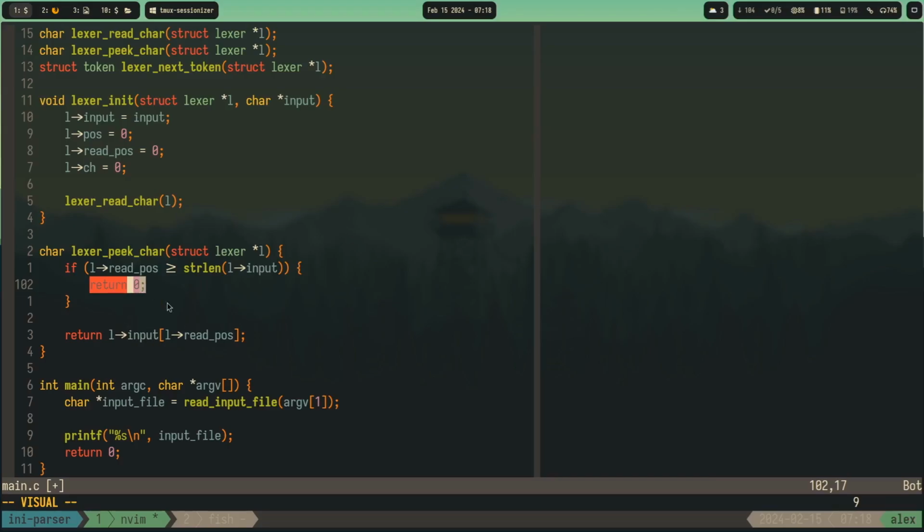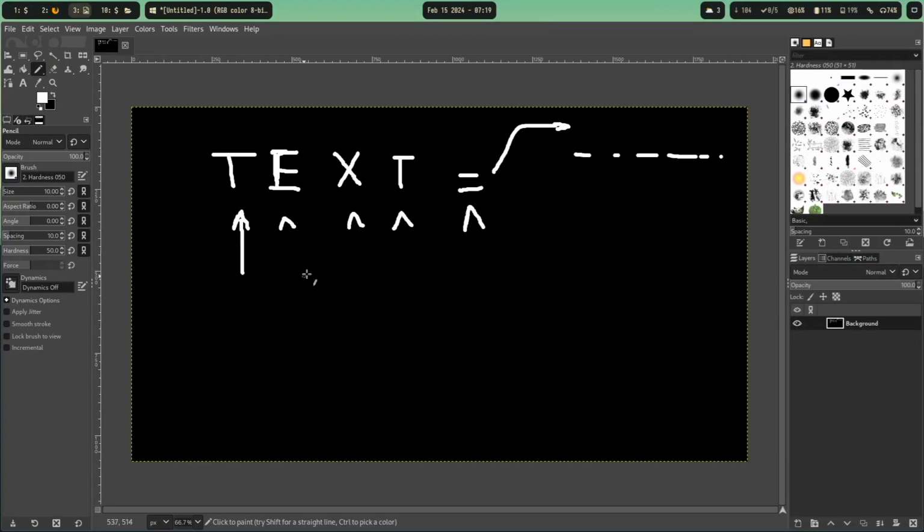It's like nothing there. And after that we just return the character under the read position. So we're gonna have two positions basically, the position where the lexer is and the look ahead.